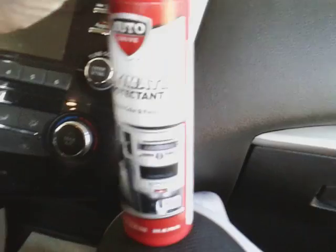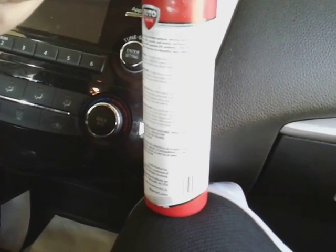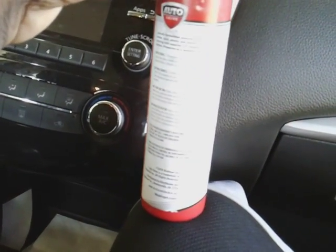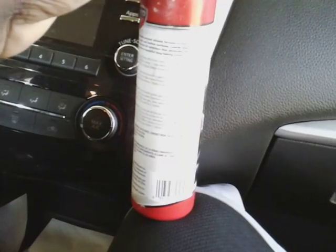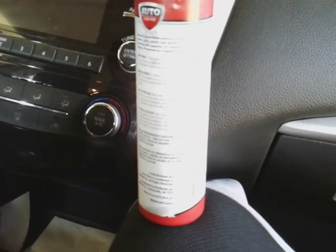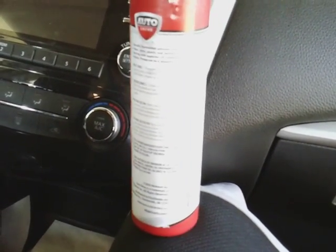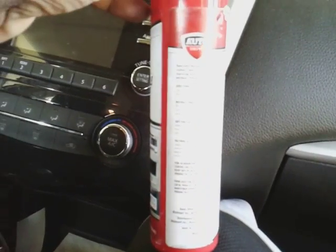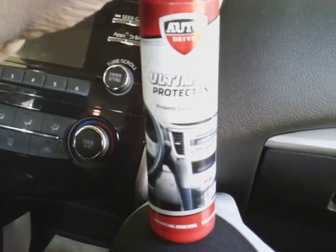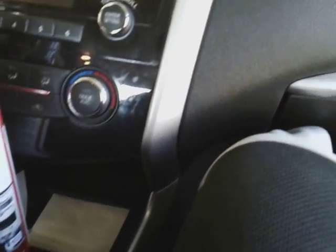Okay, so let's read here on the back. It's a specially formulated polymer silicone formula to renew and protect rubber, vinyl, plastic, and leather surfaces. Guards against fading and cracking with superior UV inhibitors that penetrate deeply into the surface. Preserved to a beautiful, long-lasting finish. All right, that's what it does. I'm simply going to spray it on a microfiber cloth and wipe my dash and my door panels.